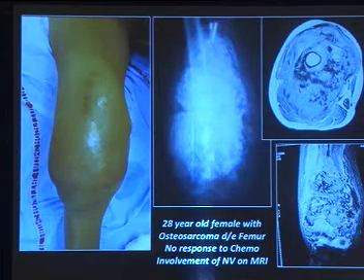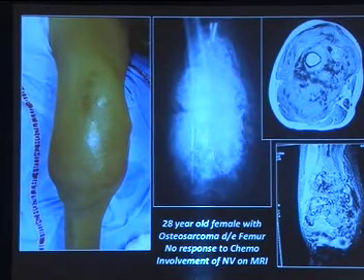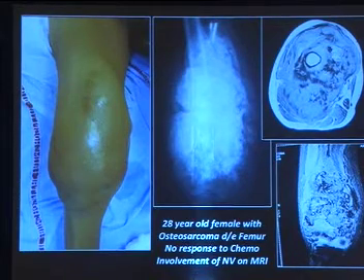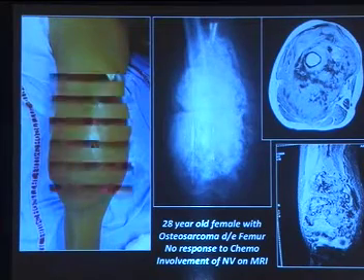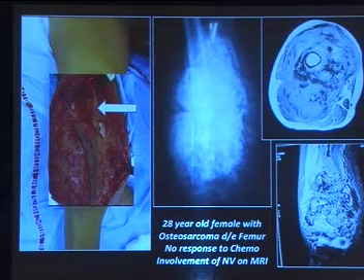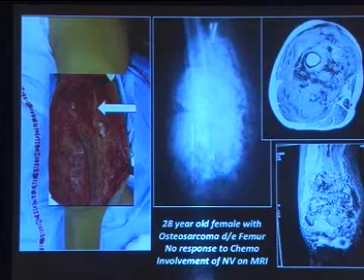This was an important paper. This was a 28-year-old female with osteosarcoma distal femur. Unfortunately, the patient had little response clinically to chemotherapy and therefore was taken up for limb salvage surgery. MRI demonstrated that still there was some plane between the perivascular tissue, but when we opened it, we found that the blood vessel was going right into the tumor and she had to go for amputation.